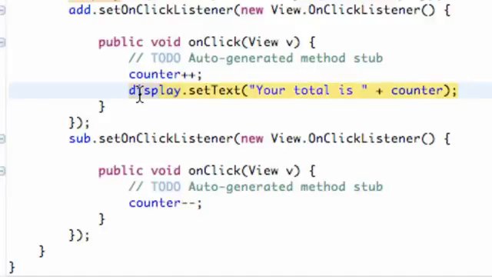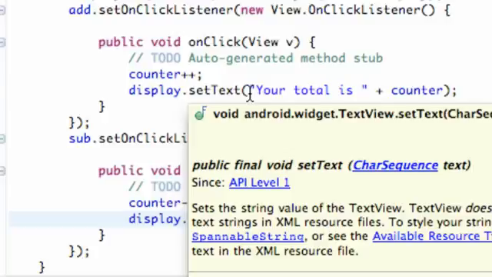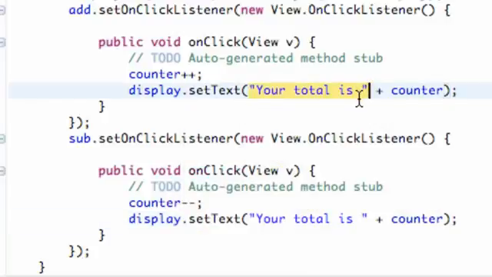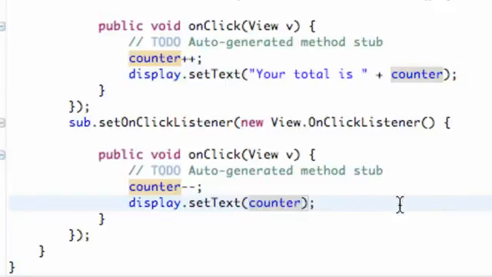Hopefully that made sense. I know I'm going quick through this as well, but that's how our application is going to work. It's going to set the text to quotations, your total is space, and then whatever our int variable called counter is equal to. Now I just want to quickly say, if you try it without the text, just to get the number, it's not going to work.